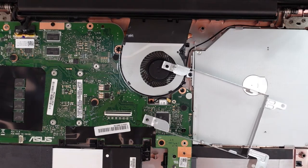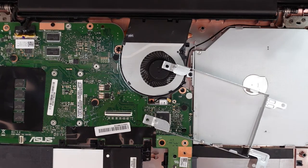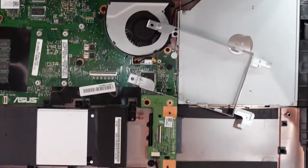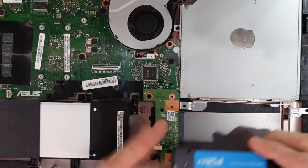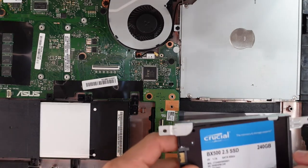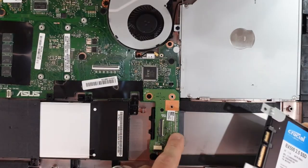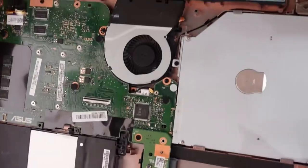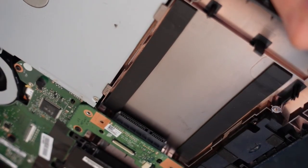Now, I did cheat and already take out the hard drive just there. But putting it in is pretty straightforward, and also removing the hard drive. I'm going to be installing a Crucial BX500 2.5-inch drive to replace the 1 terabyte that was already in there. They pretty much sit like this. So we want these teeth to match up with this connector. If I can angle it so you guys can see. Not quite. There we go.